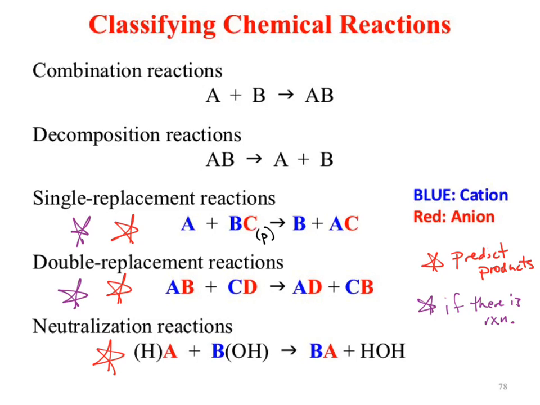It should be supplied as a subscript next to every single thing. I'm just writing P for phase. So what you would have to go through and do is say, did I get a new phase? If a new phase has happened, I have a chemical reaction, that reaction occurred. Single replacements become a little bit trickier, so I would actually add another star on top of that. What's the star there?